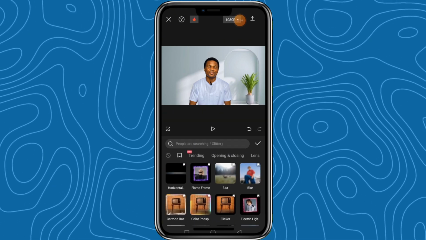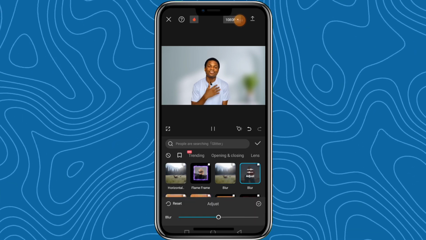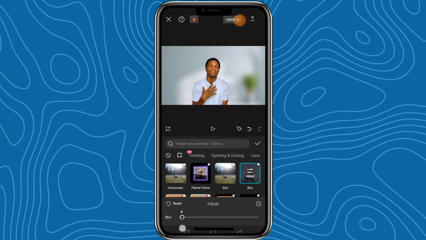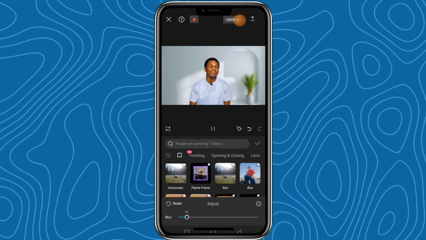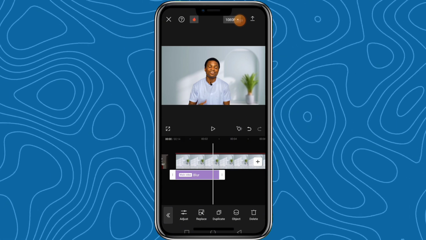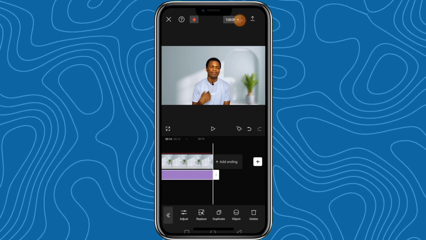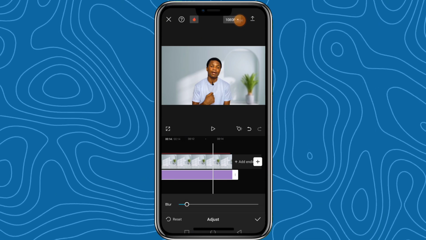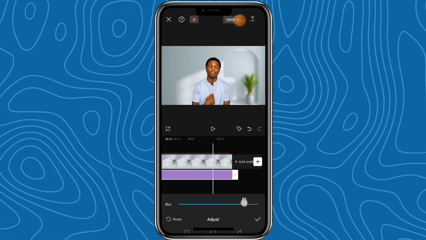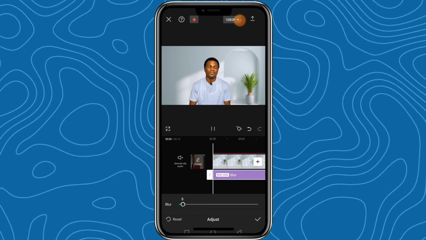So this one right here, I'm going to tap on it. It has an adjustment feature. So I'm going to adjust the level of blurriness of this particular filter. And once I'm okay with it, I'm just going to tap on the check mark and that is it. If let's say I am not okay with this, I can just tap on adjust over here and adjust the strength. But yes, of course, I'm going to leave it down here. I think 5 is enough.